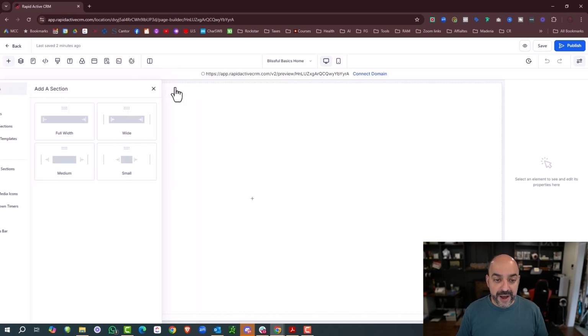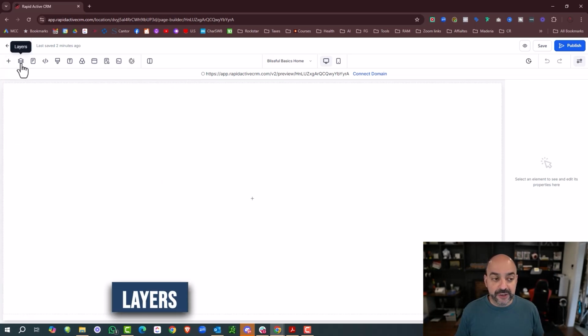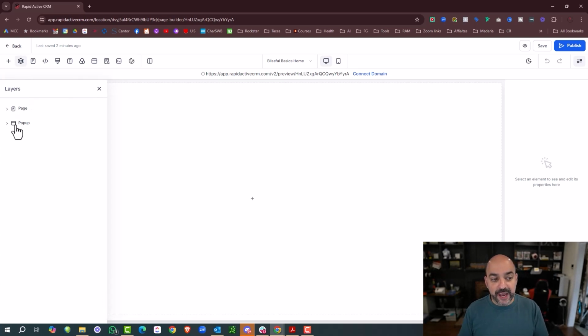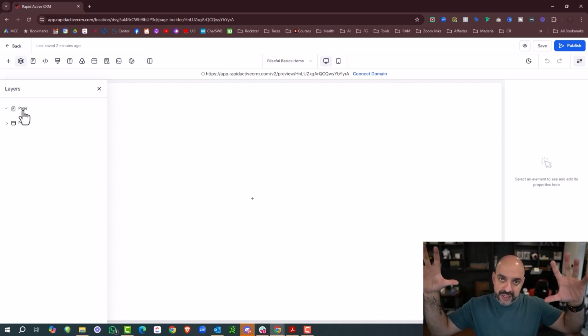All right. Followed by that, we have what we call layers. Layers is basically where everything is in the page. As we start building things out, you're going to have layers and then a pop-up, which is an additional layer, that thing that pops up when somebody hits a button. The page will have everything that you build out. As we build that out, I'm going to start showing you a little bit in there because we are going to leverage it. But that's basically where you see everything that's on the page at a very macro level, like you're seeing it from the bigger picture.